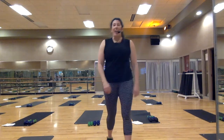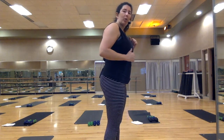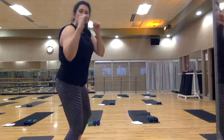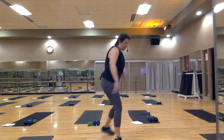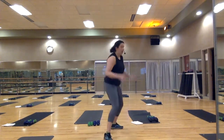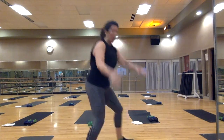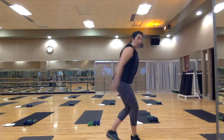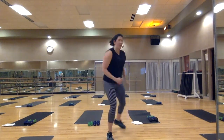Grapevine. Okay, let's do some grapevines facing to your right side so that your right shoulder's to the back of the room. Grapevine. Step, cross, step, step, cross, step. Yeah? Not too bad. Grapevine. Nice job. I'm giving myself a little bounce at the front and the back of this grapevine. You can too. If you need that little cardio.